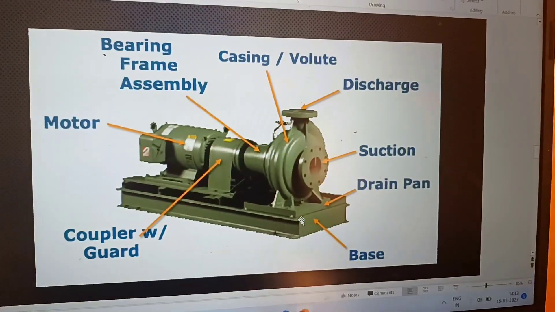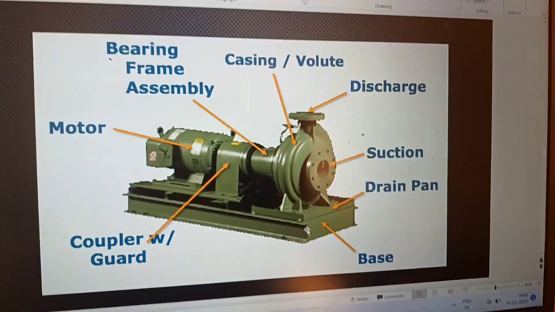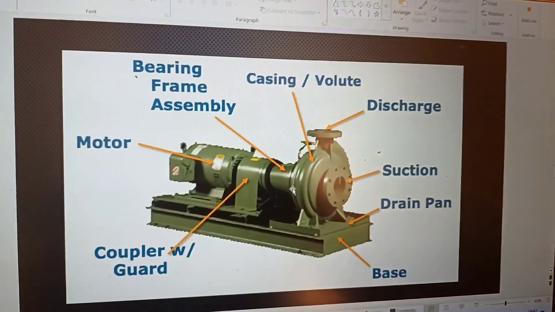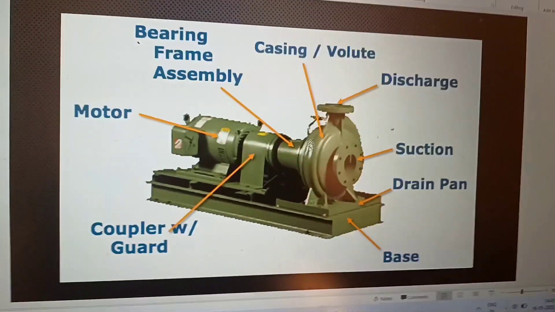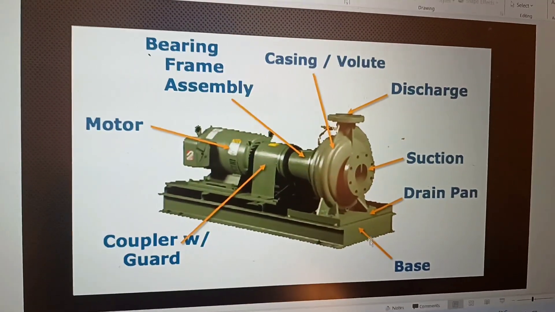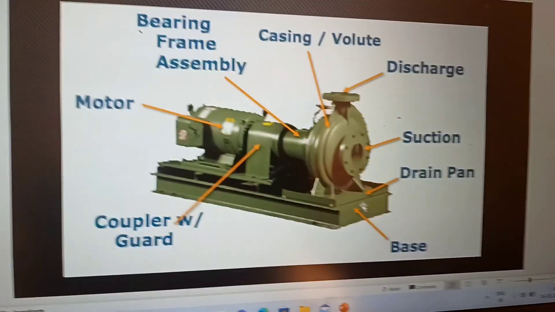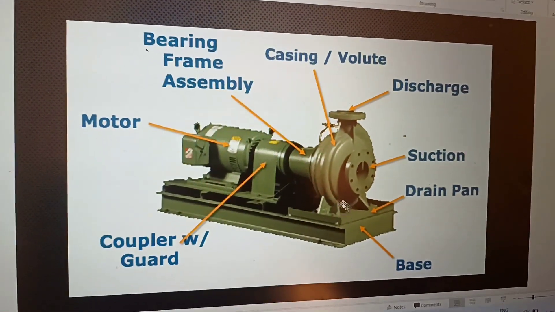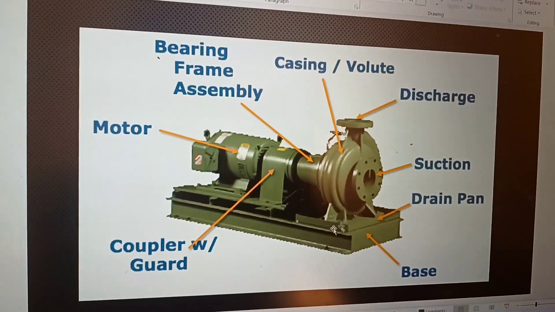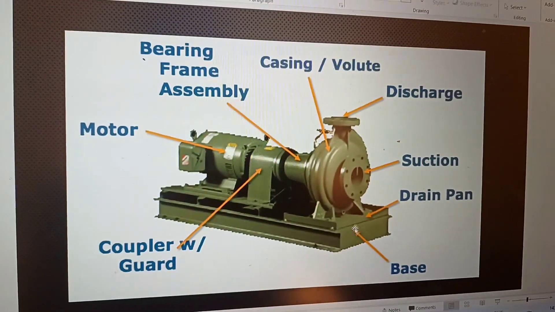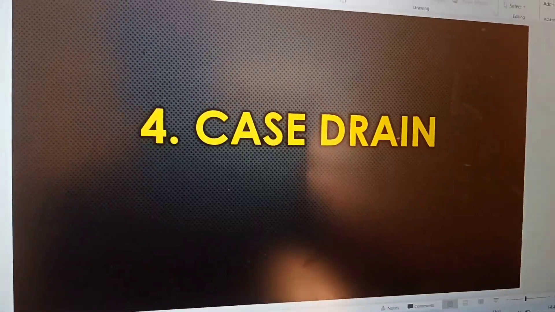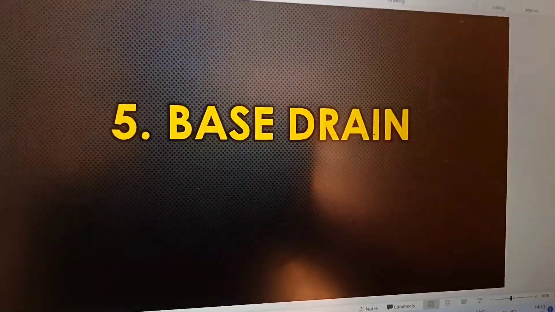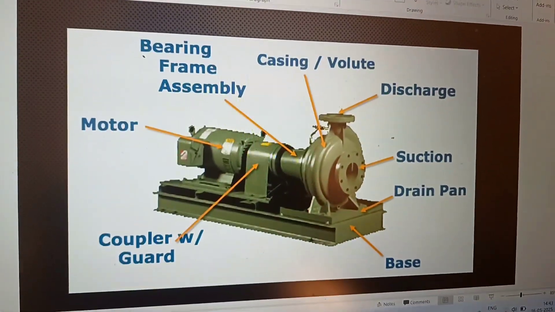The fifth point is the base drain. There are generally two drains — the pump casing drain and the pump base drain. Base drains are used to remove residue left in the base — from spillage or oil from anywhere in the pump — and drain it to the open drain system. If this drain provision is not provided, liquids will collect in the tray with no way to remove them. Remember: case drain and base drain are different — case drain comes from the casing, base drain comes from the base.